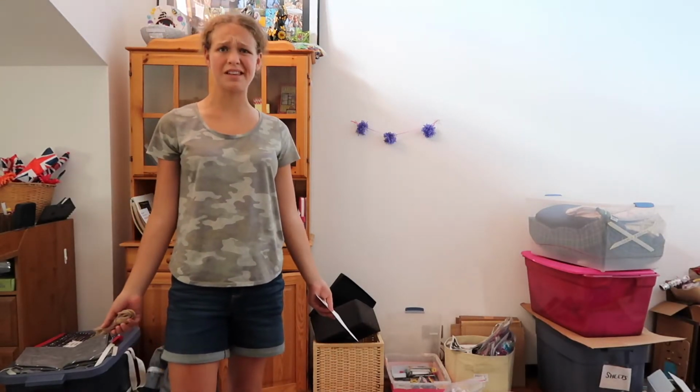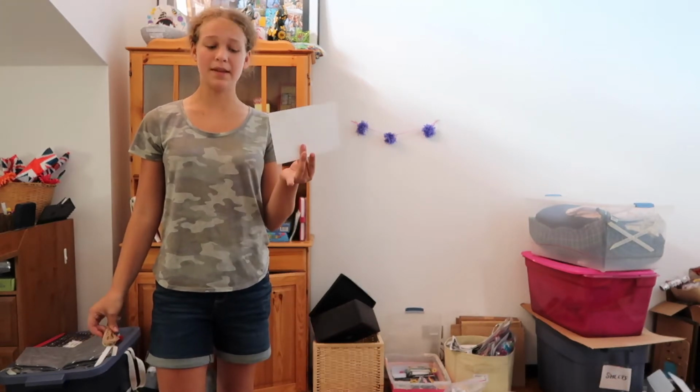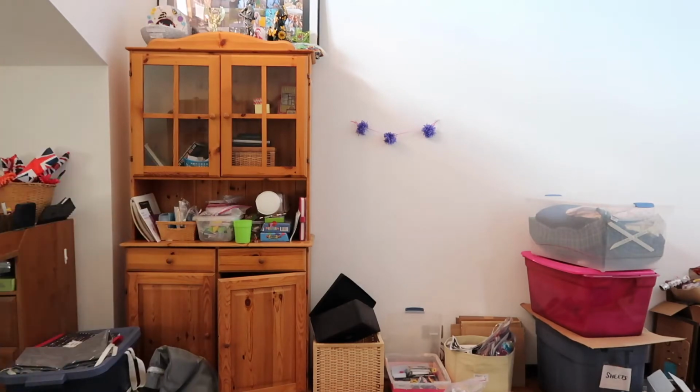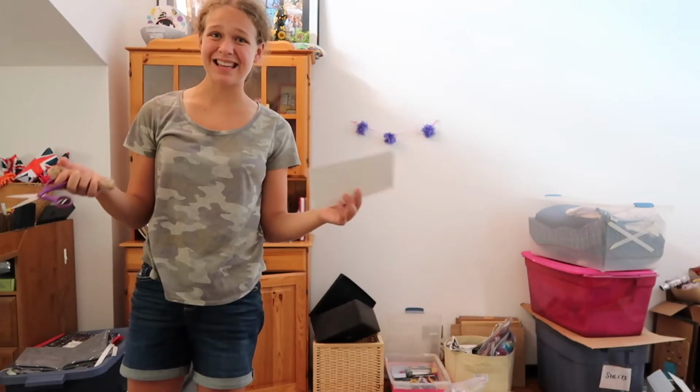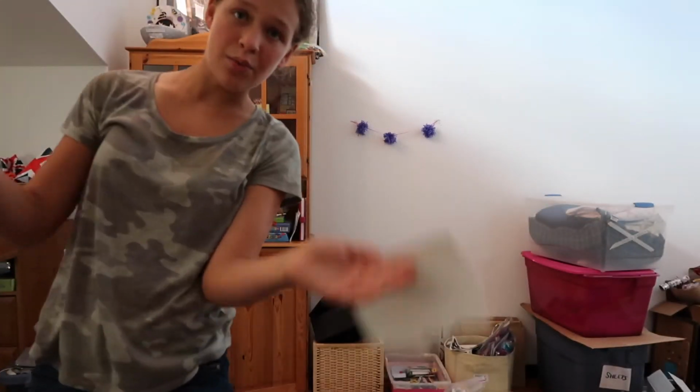You might be asking, what if I don't have anything to put into the frame? Well, we're gonna be making something that you can put into that frame right now. So all you're gonna be needing is a piece of paper, some string, and where the heck did my scissors go? Well, one moment. And some scissors, as well as that frame that you just DIY'd or a different frame. So yeah, let's get started. I have already pre-cut this so that it is the size of my frame. And now we can get started.